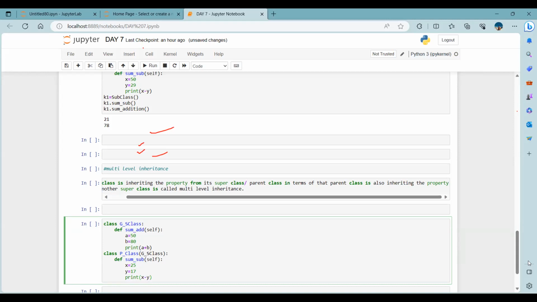Our first child class, that is the parent class, a child class of the grand superclass, is done.